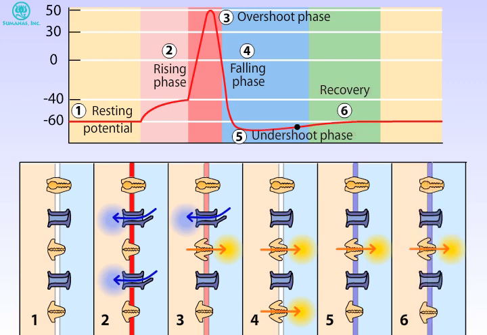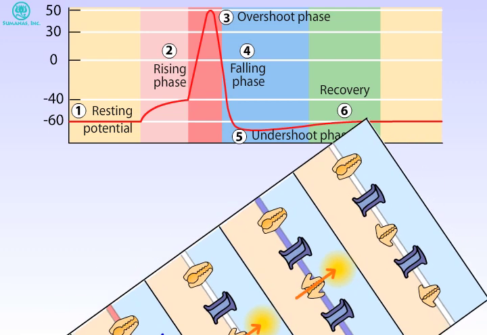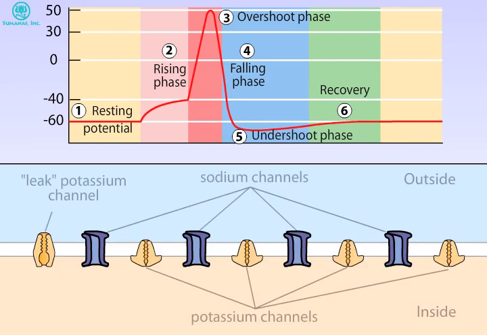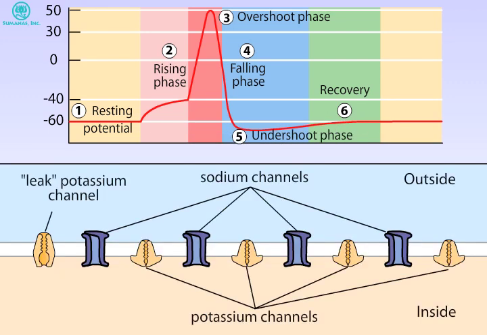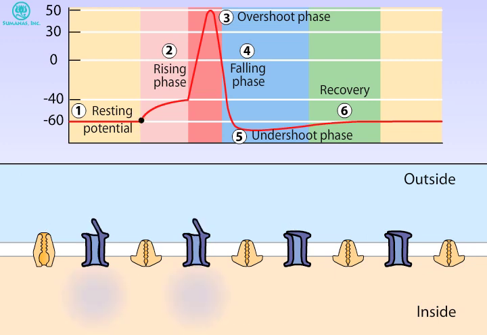During the recovery phase, the membrane potential returns to the original steady-state resting potential. This occurs as the delayed potassium channels that were open during the action potential now close. The membrane potential is now determined by the other channels normally open at the resting potential. In fact, the transition between the phases of the action potential is seamless, and one stage grades smoothly into the next.